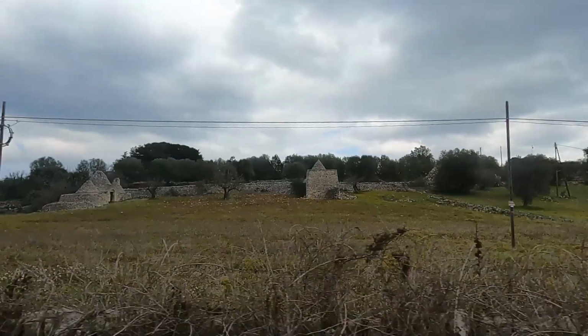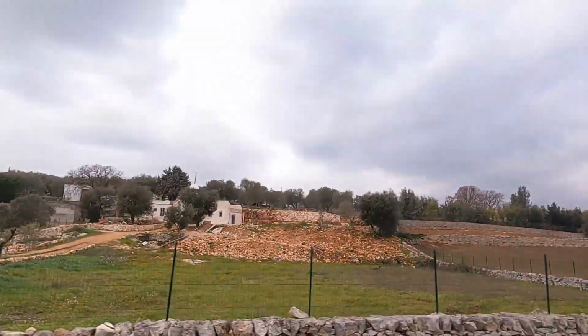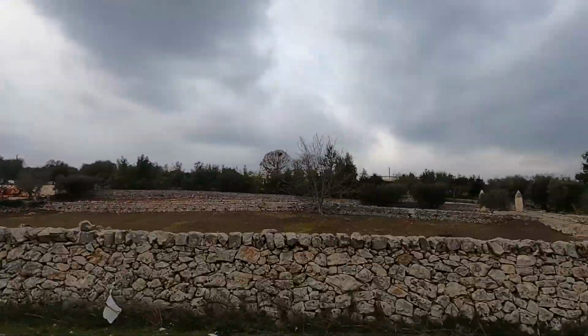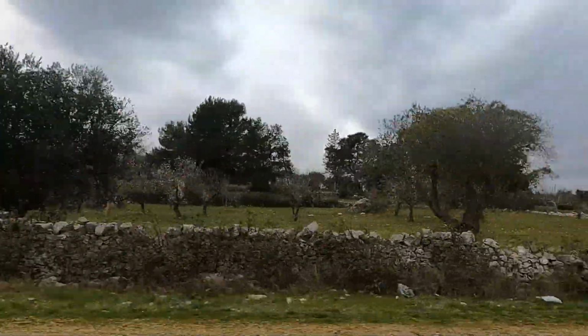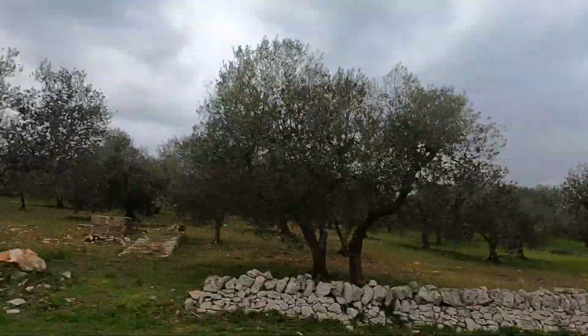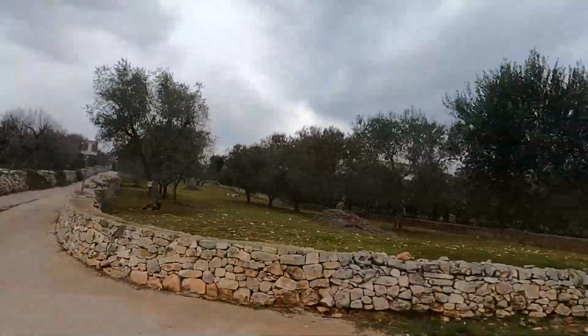So after crisscrossing fields upon fields of olives, we were finally arriving in this hilly little village. You can simply park your car in one of the many parking lots at the bottom of the Trullo district and walk uphill to admire all of the sights they have on offer. And of course, we should also go into one of those restaurants situated in these historical houses, and all of them offer a standard set menu of local delicacies.